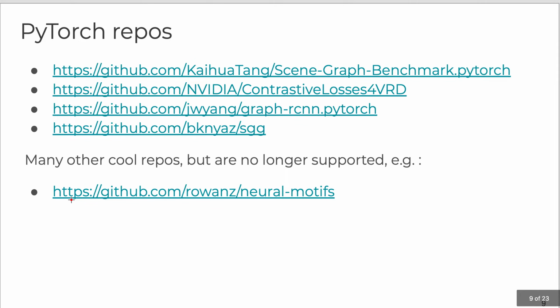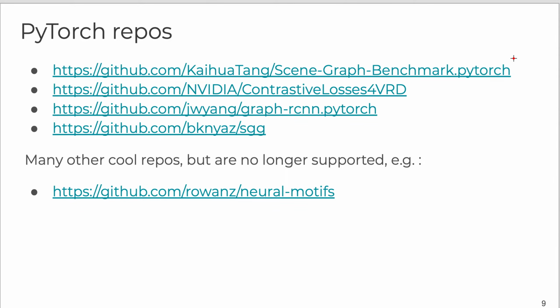And okay, so there are some very good PyTorch wrappers. I'm not sure about other deep learning frameworks like TensorFlow. There are probably other wrappers for them as well.